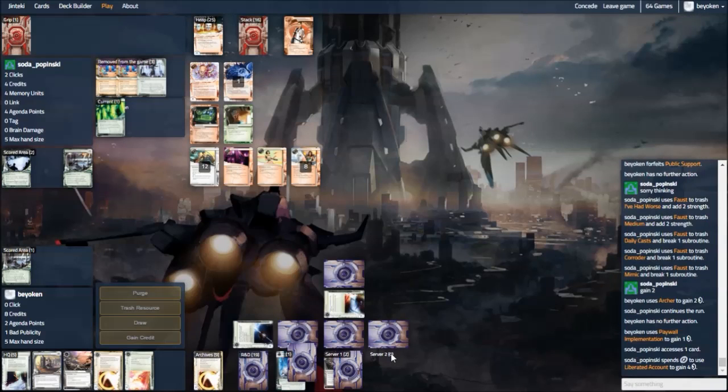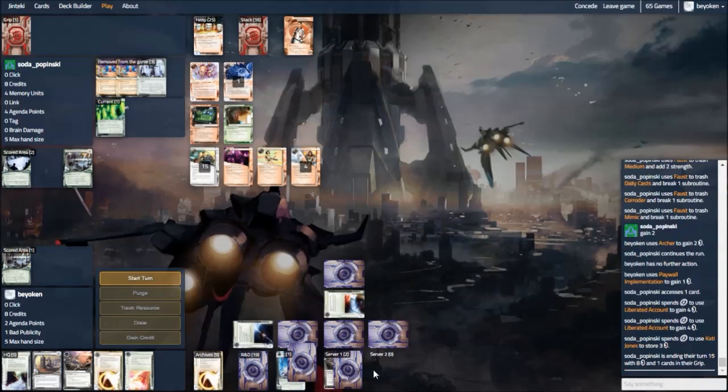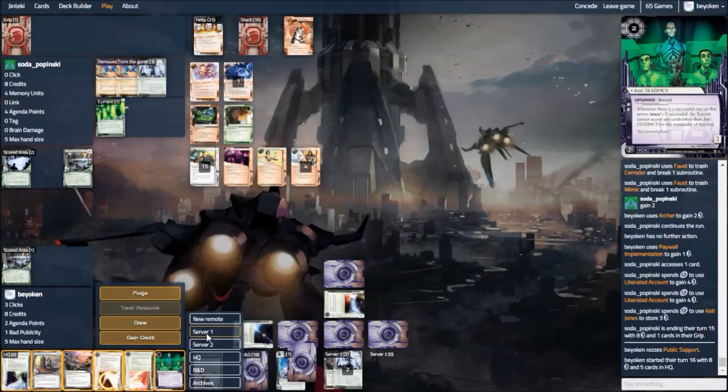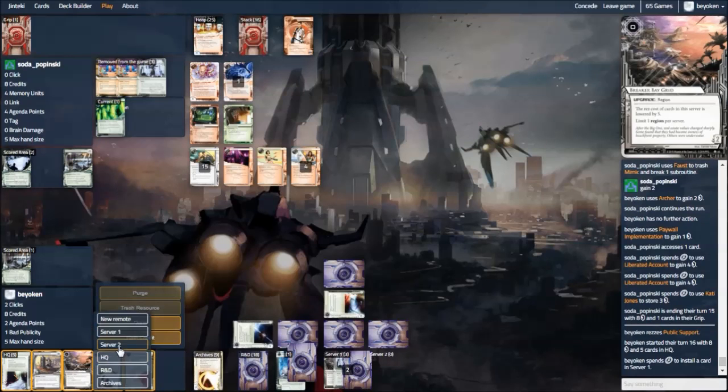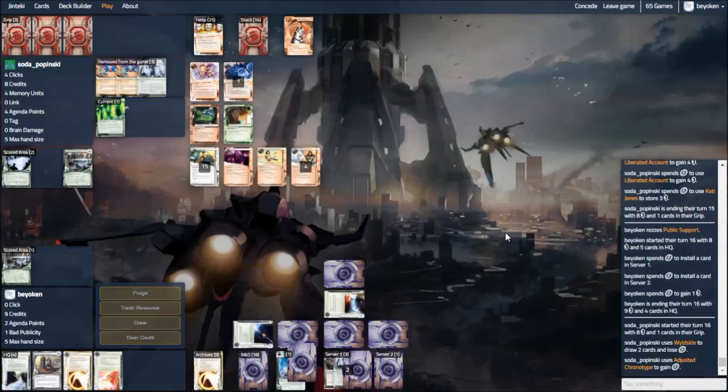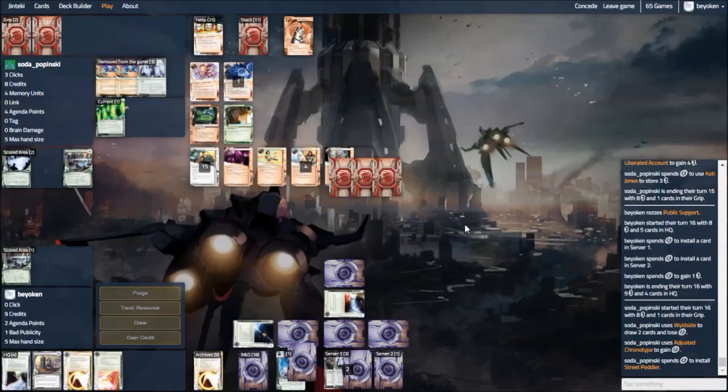Really, at what cost? And this is the perfect time to score an agenda. I should have seen that. This is the perfect time to score an agenda, but I can't because the public support is taking up the remote. Public support, you're so annoying. In retrospect, I should have put the public support in the second remote, and this will allow me to play the Global Food Initiative on my first remote.